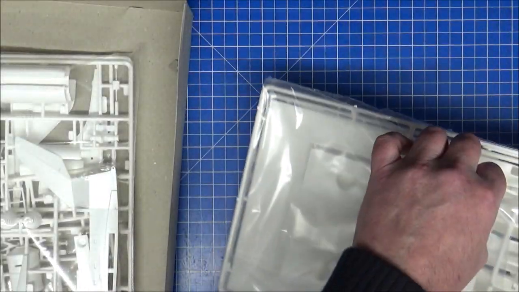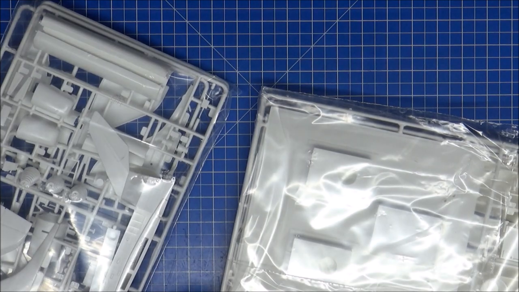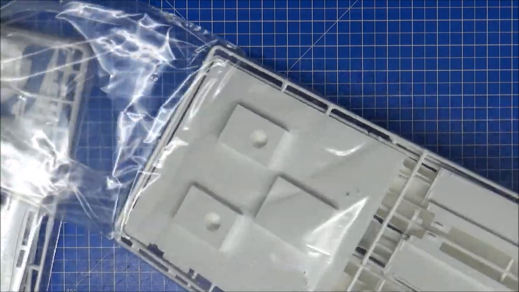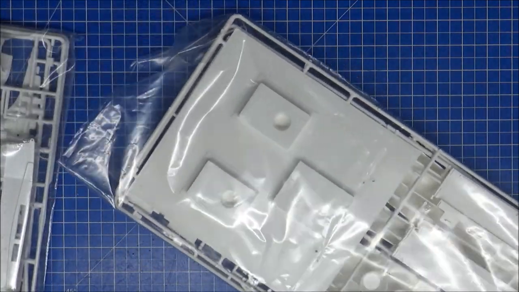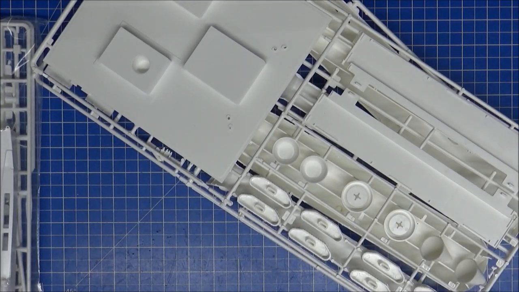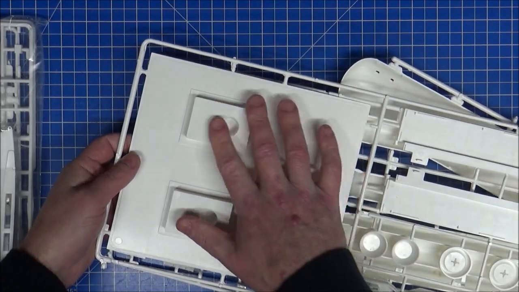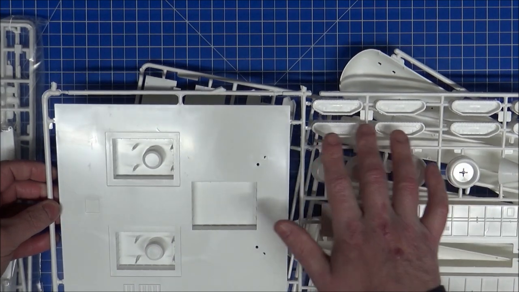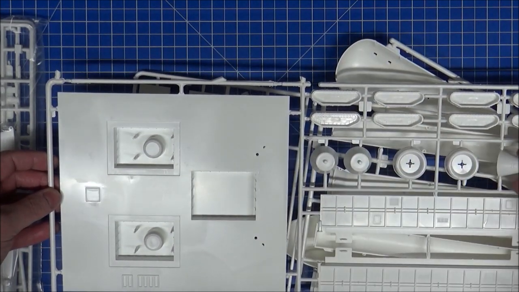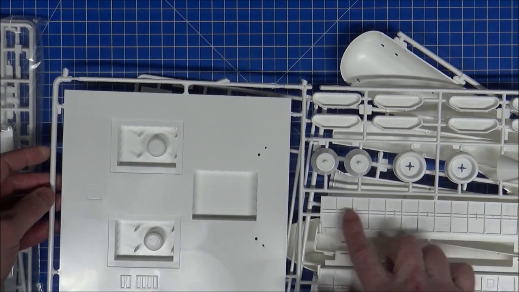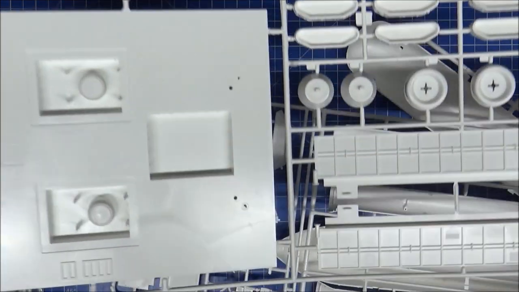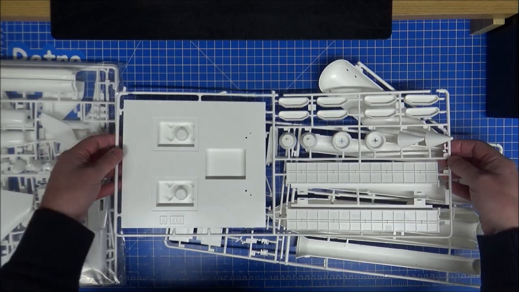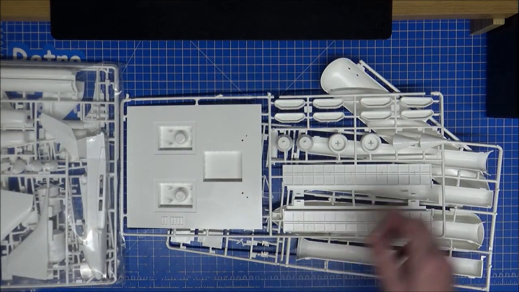Two bags here. Let's open the largest one first. So we have the underside of the launcher, some booster rockets, the wheels, nose cones for the boosters. I think these are the sides for here. So that's all on there. That's that piece on there.